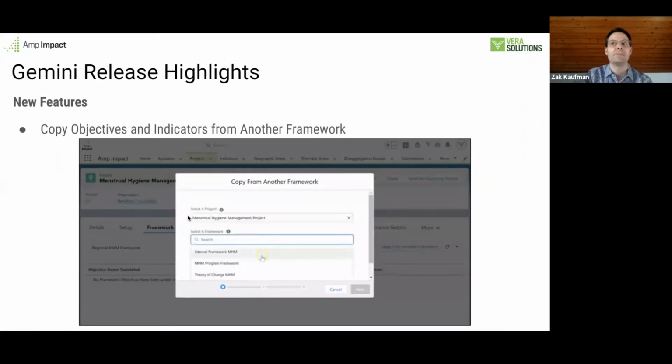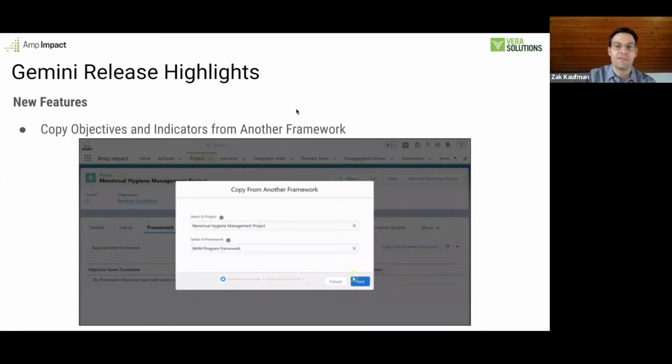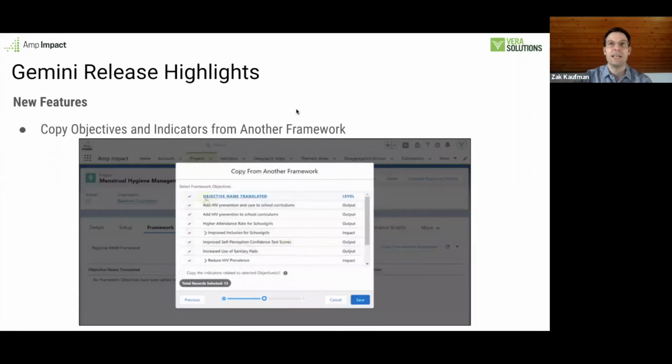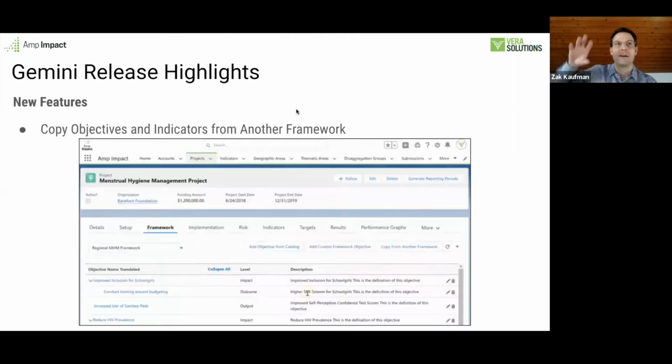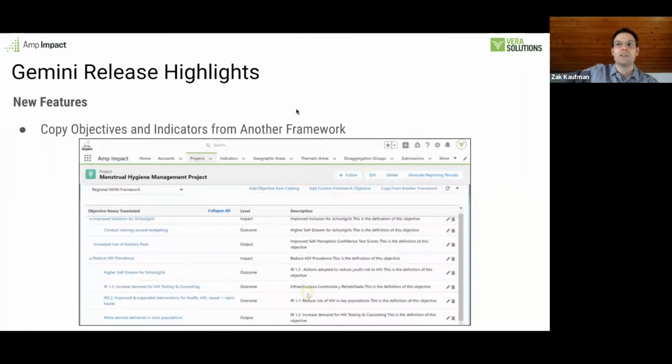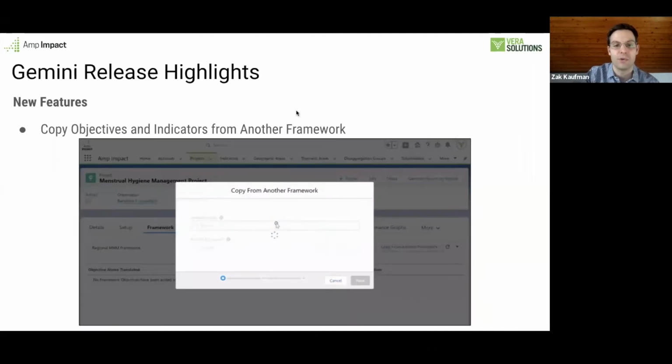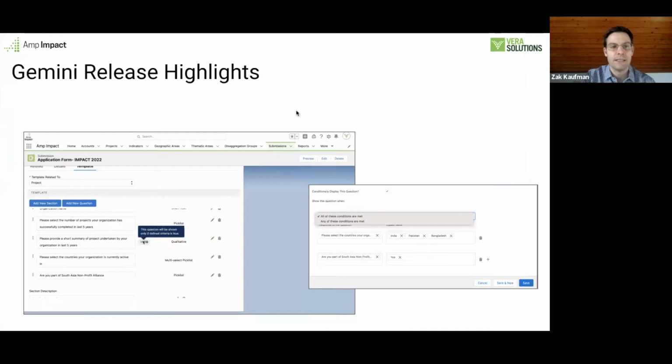So this can save a massive amount of time as you're building frameworks, especially if you're an organization that has frameworks that are constructed not only of custom outputs and outcomes, but if you're trying to drive corporate alignment or organizational alignment around a corporate strategic framework or results framework or regional frameworks, thematic frameworks, or otherwise. So this is a requirement we've seen come up with a number of different organizations.